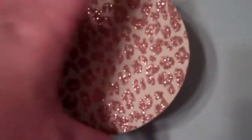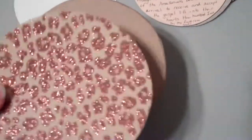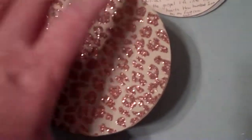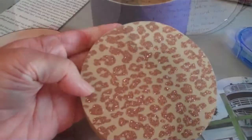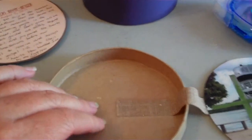And then I'm going to start decorating the cover of the box, and then eventually I'm going to string these together and make it the inside. So I'll show you that in a minute. But I found this cute paper and cut it to the size of the lid, and I'm going to glue that down, and then I will go from there. So now I have my box covered with some paper, and I'm going to start gluing the pictures in.